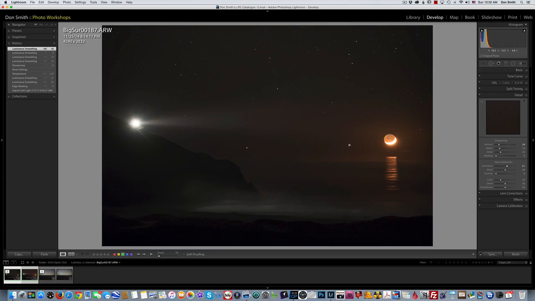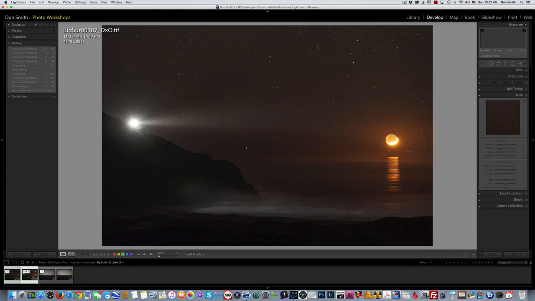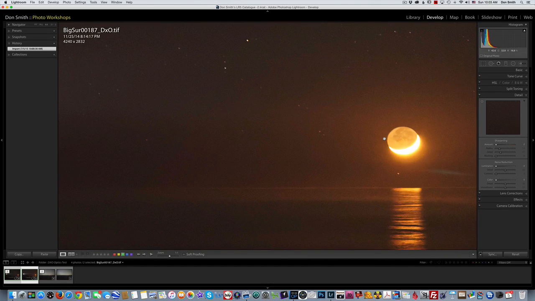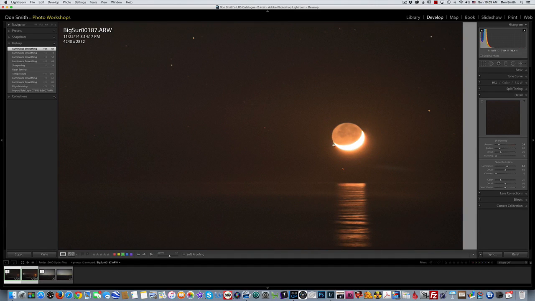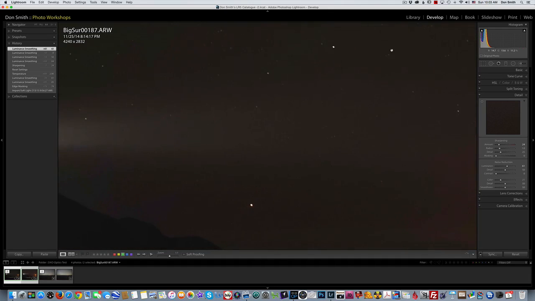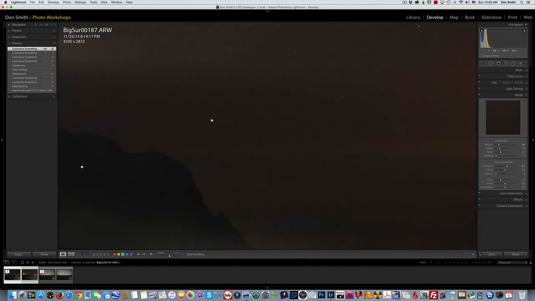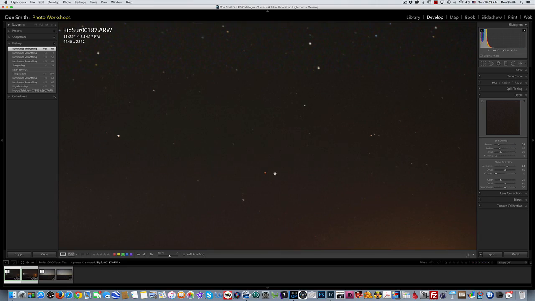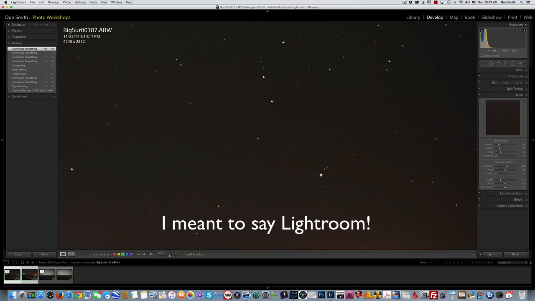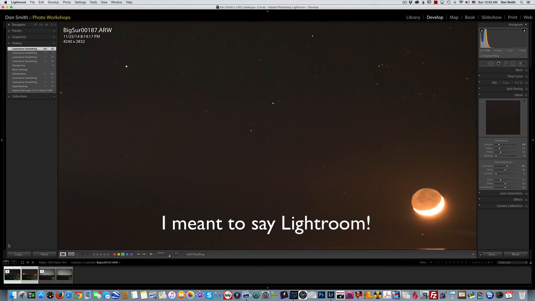Okay. And now what we're going to do is I'm going to come back over. We're looking at the DXO processed file. Let's zoom in. Now we're going to go to the Photoshop process file, and we'll zoom in. Now, it's not too bad, but if we scroll around with Photoshop, it's tended to take my stars and really kind of soften them down.